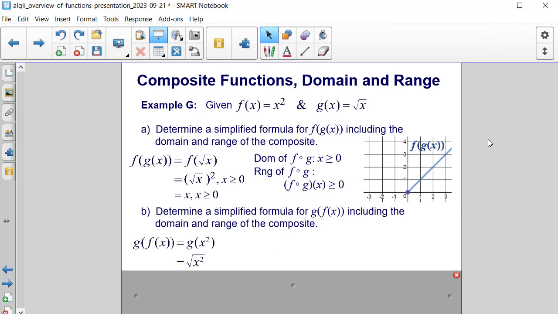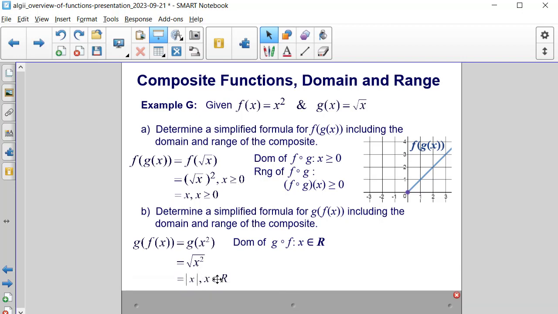So as we have just found out, the domain of g of f of x ends up being all real numbers because you're taking the negative number and you're squaring it first, which will make it positive. And then you are square rooting that positive number. And since there is no sign out in front of the square root, it is assumed to be positive. Therefore, the graph of g of f of x will be the square root of x squared for all x values in the real number system.